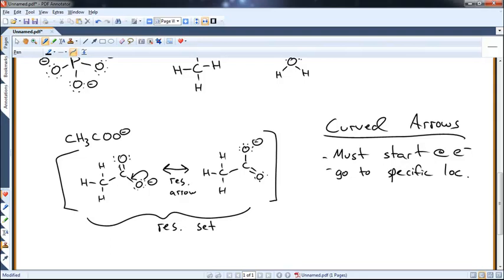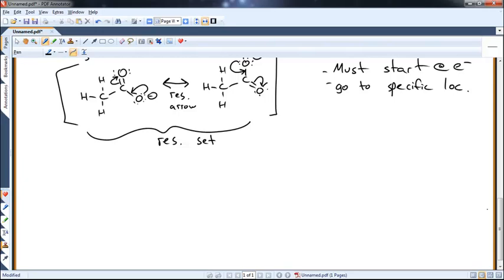That would violate carbon's octet, and so the electrons in the pi bond of the carbon-oxygen double bond go to the oxygen. That's how we go from this structure to this structure. And if I want to know how to go from this structure back to the other structure, I just do the reverse process. Something like that. Okay, good. That's all I'm going to say about curved arrows. I gave a whole bunch of examples of good arrows and bad arrows, so I'll just do a quick one here. Example of good arrows.